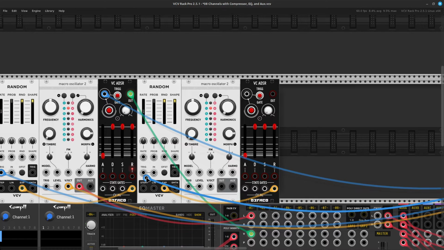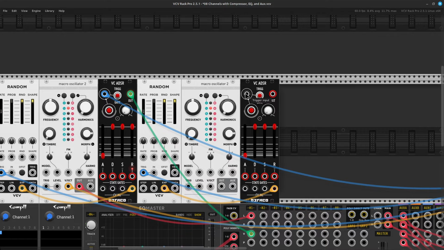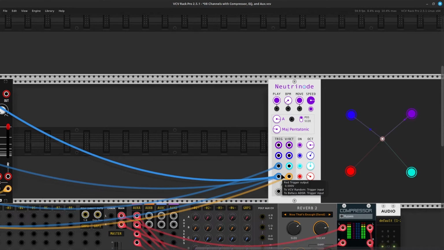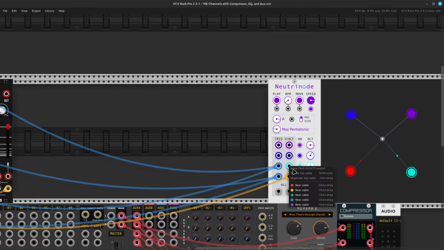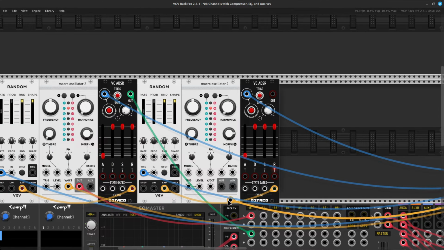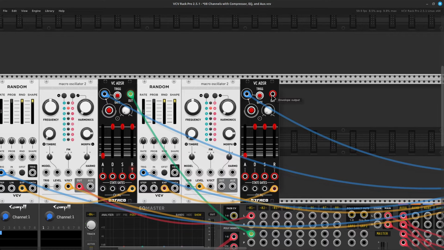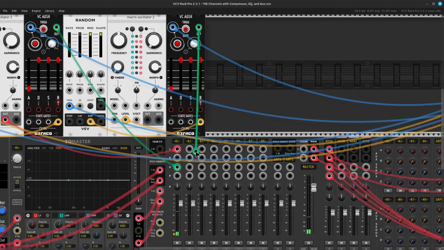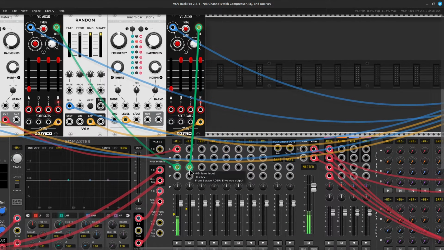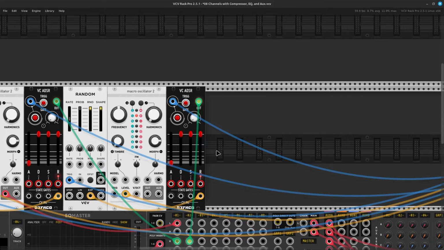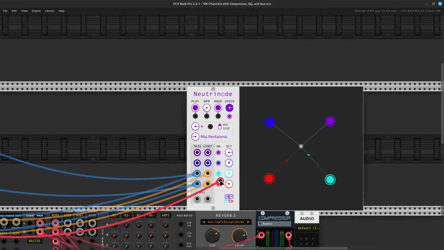We're going to hook it up the same way. Trigger goes to random as well as the envelope. And then pitch goes in here. Let's hook this up to the channel 2 in the mixer. On its volume input. And then the audio can now be hooked up. And we will hear a higher octave.